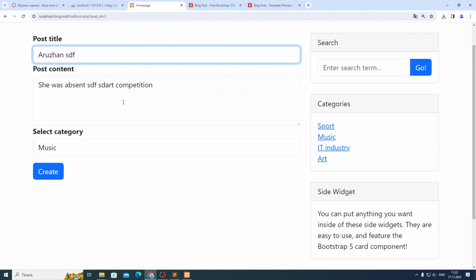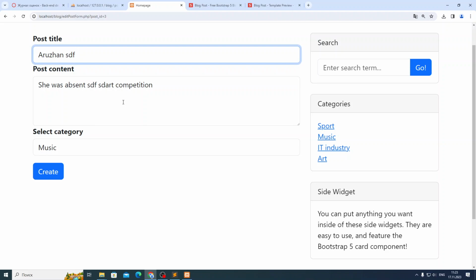You have to say update title, content, category ID, where, update where, which post to update, where ID is equal to something. But here we're not giving the ID of the post. We only give the title, content, and category ID. But also we should give the ID of the post so it knows which post to update, guys. How to give the ID? We have to also submit the ID. Not only these three, we also have to submit the ID of this post.